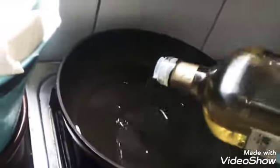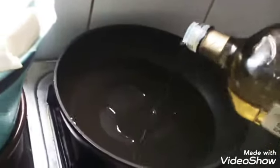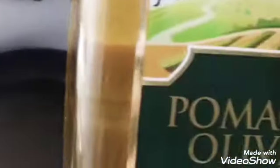Now we are going to fry the tofu. We are going to heat oil. Any kind of oil that you are going to use is okay. But in this house, they use olive oil. We are going to fry this tofu. It's already clean. Now we are going to fry.